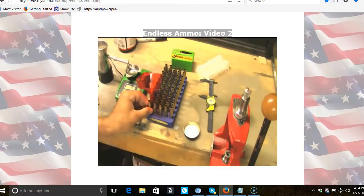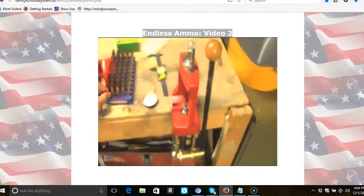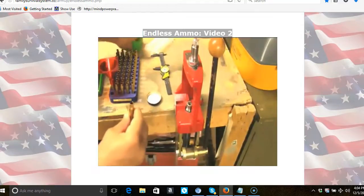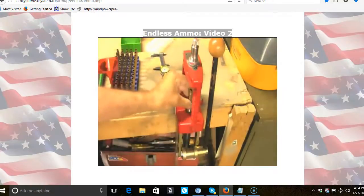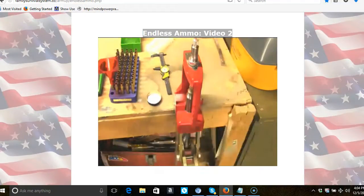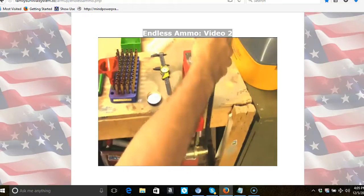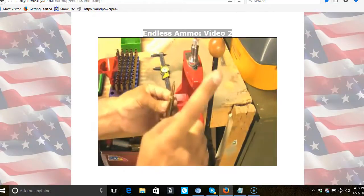So next thing you do, then I'll reposition the camera again, excuse my movement. Take this case, take one of your bullets. Okay, here's the bullet. Here's the case. Put the case inside the seating die. Stick the bullet in there like that. Seat the bullet. Okay. Now what you have is a completed rifle round.